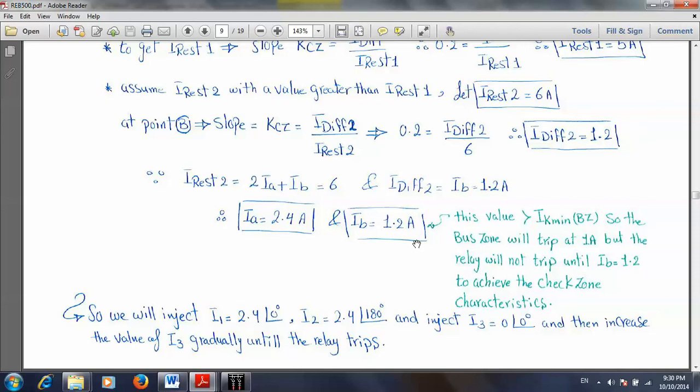Also, as noticed here, the value of IB is more than IK minimum for the bus zone, so the bus zone will trip at 1 ampere, and also this one is more than IK minimum for the check zone, already available. This I differential is 1.2, more than IK minimum, and at the same time should be more than the bus zone.